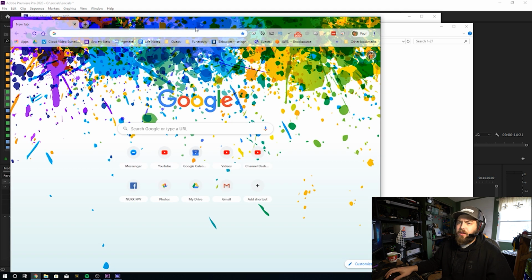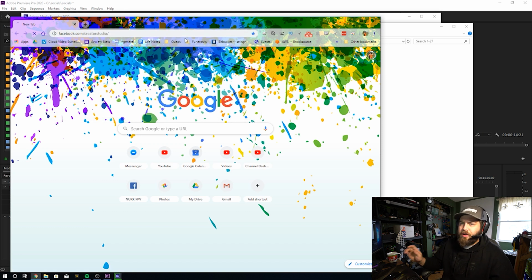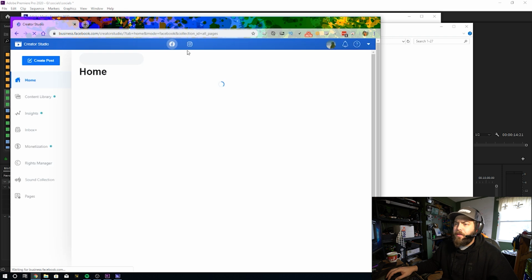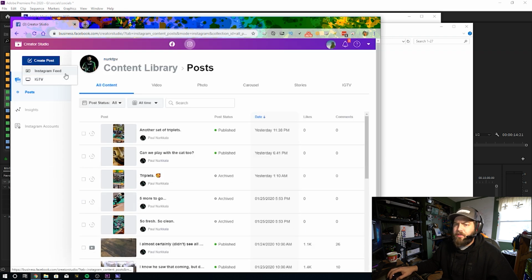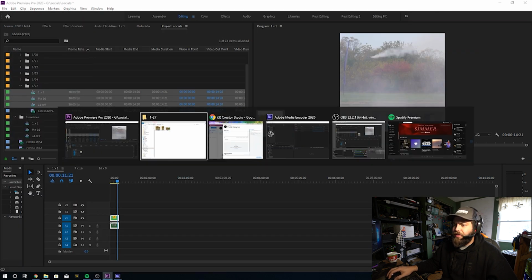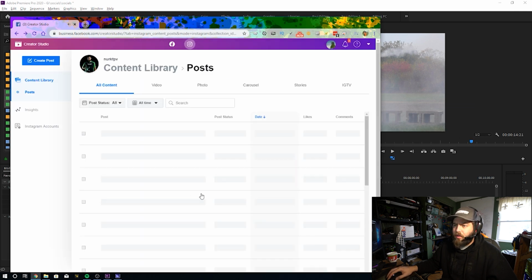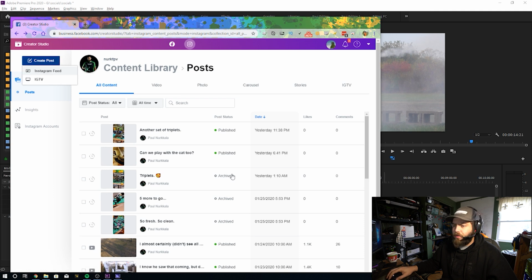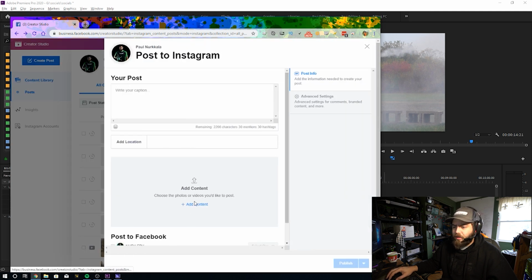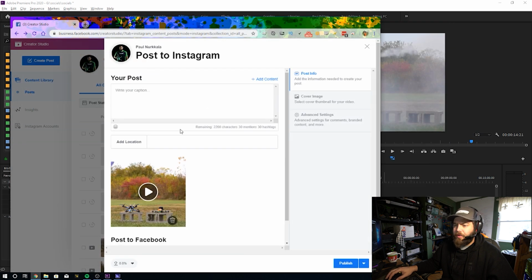So for Facebook and Twitter or Instagram, I go to facebook.com/creatorstudio, and I can use this to post it from my desktop. So when the 1x1 is ready, just go in here. Create post. Instagram, add, file upload. Not sure why it doesn't let me drag and drop. Put that there.